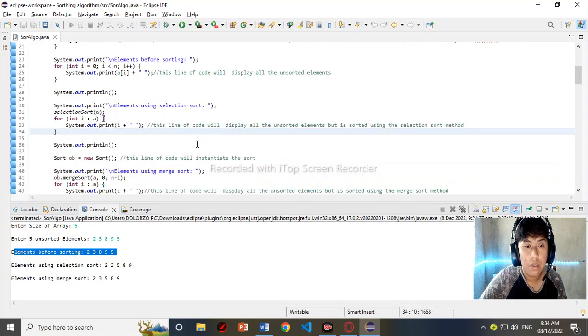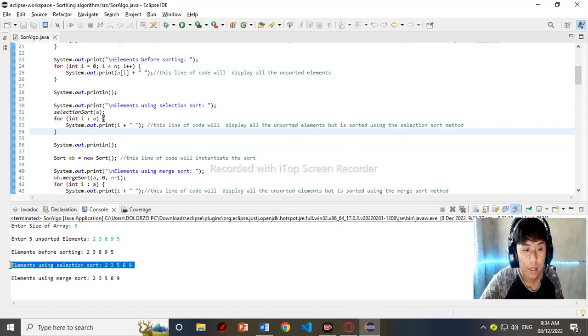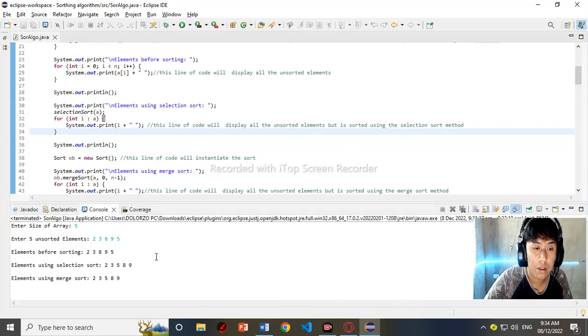This line of code will display the elements sorted using the selection sort method. As you can see here, using the selection sort method, the unsorted elements are sorted, as previously discussed by Sir M. The selection method is different from the merge sort method.